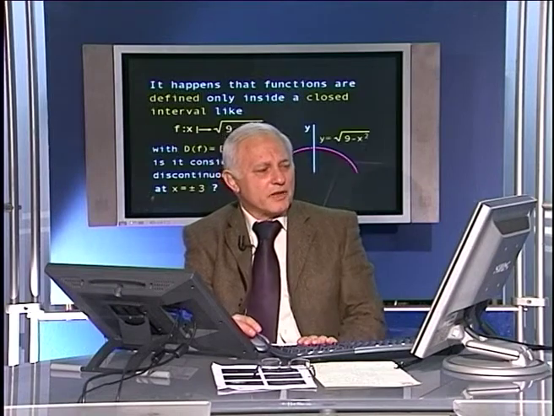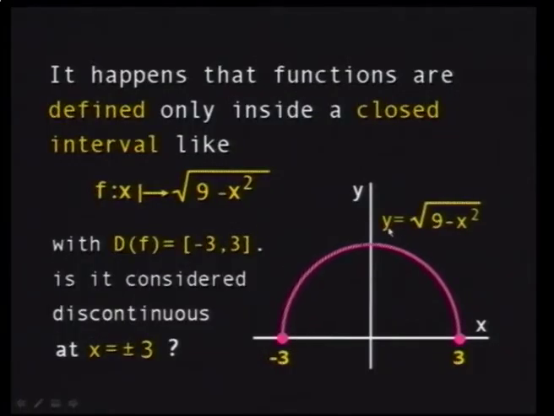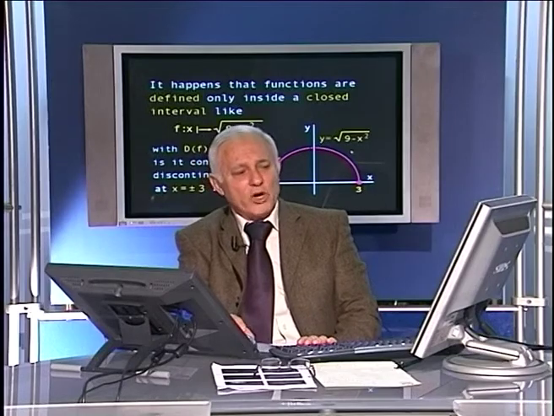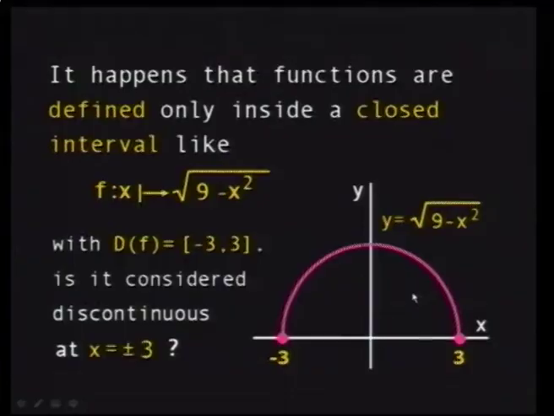Now, what about when you have intervals? When you have intervals, the same is true. For example, something like this: this is the equation of a circle, x squared plus y squared is equal to 9, a circle of radius 3. But when you solve for y in terms of x, you have to exclude one of the branches. You take one branch to make a function, because we said for each x there is one y. So this is a function which maps x into the square root of 9 minus x squared.